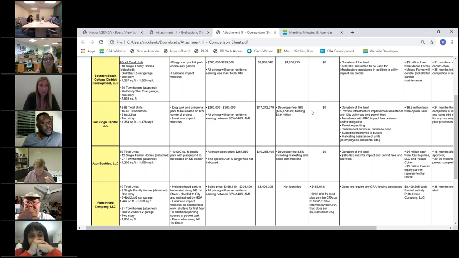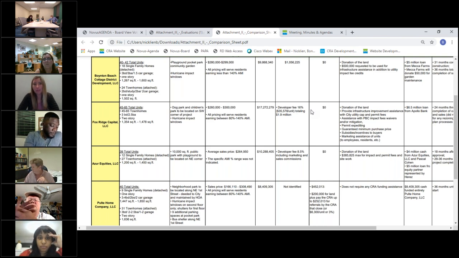Looking at number one, Boynton Beach Cottage, wait one second. In my personal opinion, I believe that the Boynton Beach Cottage District, although it's beautiful and it has a lot of positives, I don't see that as affordable housing. This is just how I view it. Even with two incomes in a household, that's getting close to the $300,000 range, which you can really get in many other cities. And I don't want to say it in a bad way. I like the program, I like the idea. I just thought that it would be important to focus on providing, if we're talking workforce housing or affordable housing, I think the price range is a little bit up there, in my opinion.